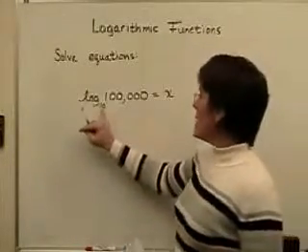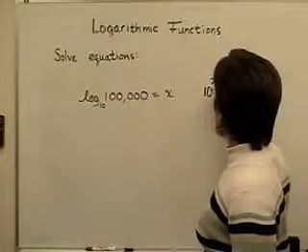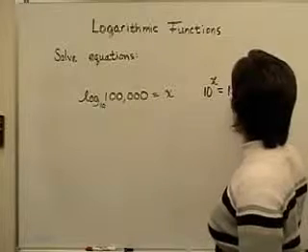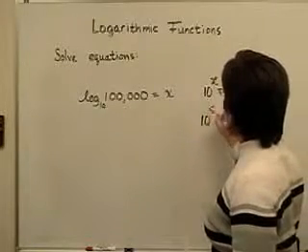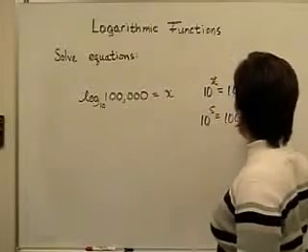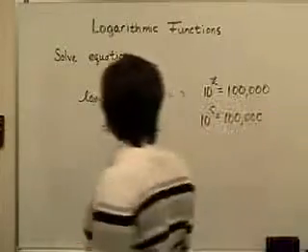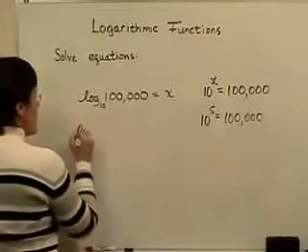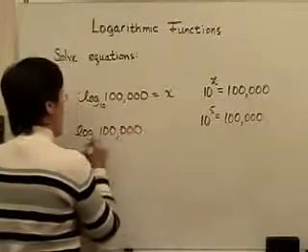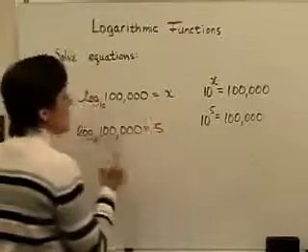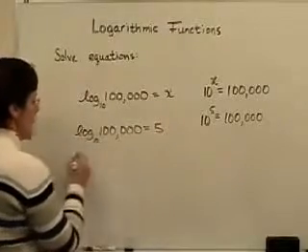I am asking you to take 10 and raise it to some power, put it in exponential form, 10 to the x power, and have it equal 100,000. Well, it's 10 to the 5th power that is equal to 100,000, because 10 times itself 5 times will give you a 1 with 5 zeros. So we've just discovered that the log of 100,000, where the base is 10, is equal to 5, and it's equivalent, if you will, because the base is 10, to the number of zeros it has.